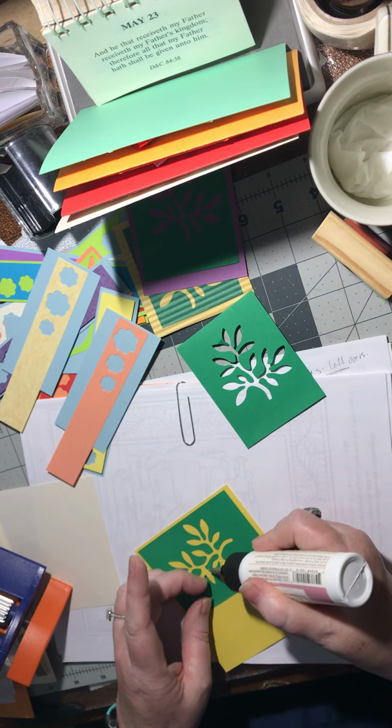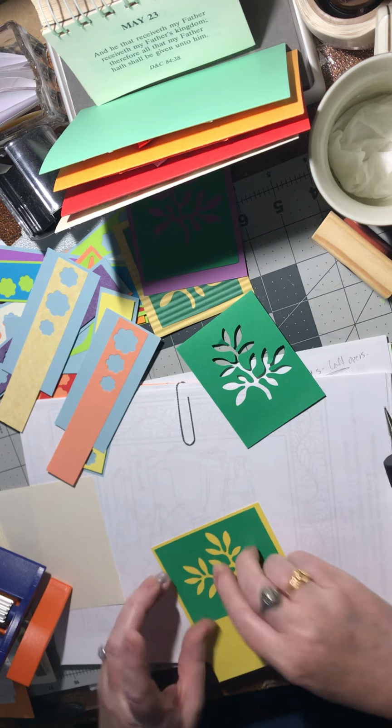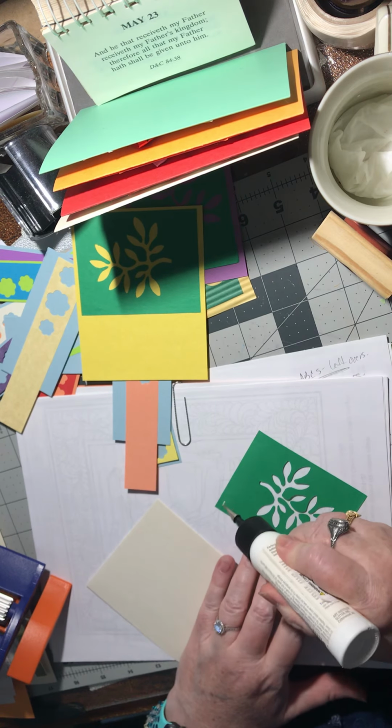I did put that under there, okay. There. Then press that down, okay. And then one more. That one can go in here. Perfect.